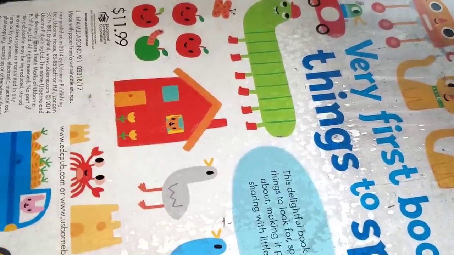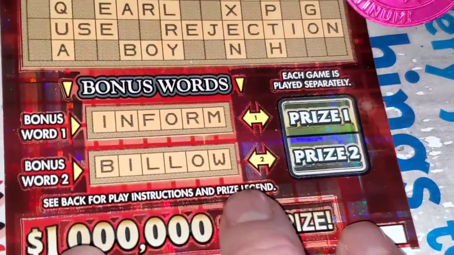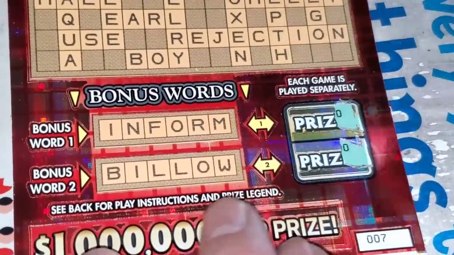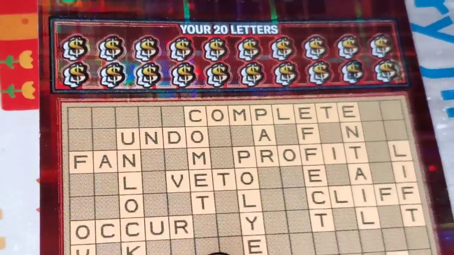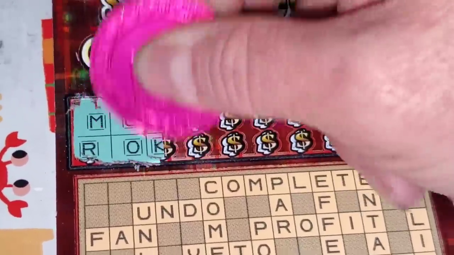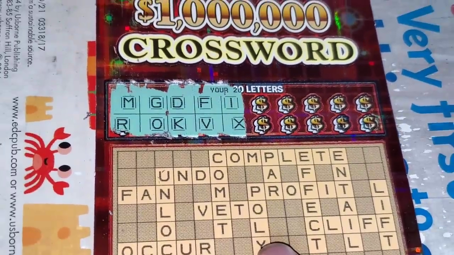5 and 6. 7. Inform and billow. Okay, well, I need an I and an O for either. Little for inform, little for billow. Ah, almost lost you guys. All right, I and O. There's the O. There's the I. I'm going to back this out a little bit.